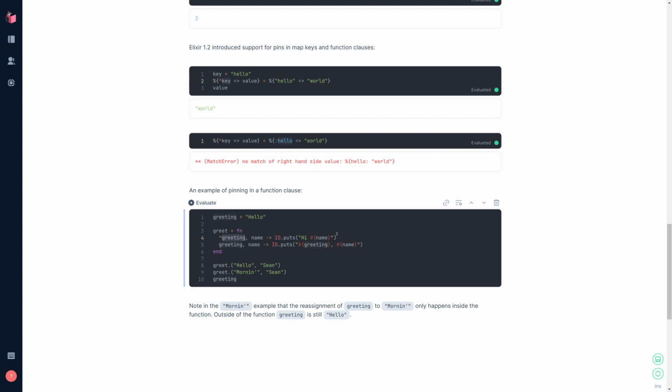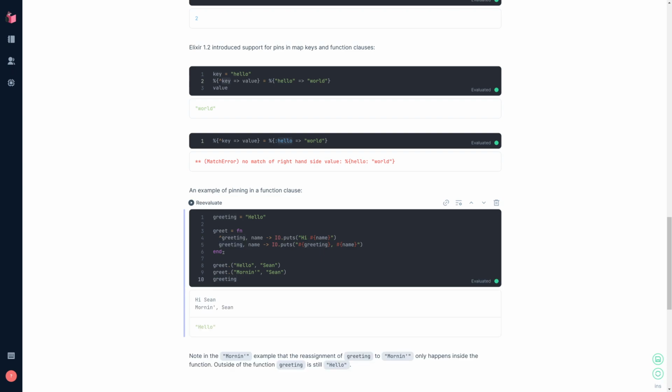We will only hit this part of the function if greeting is hello. Otherwise, greeting will go down to this one, which binds to anything and matches anything. So the first call here was hello, Sean, and it will give us hi, Sean, because it's shortening hello into hi.